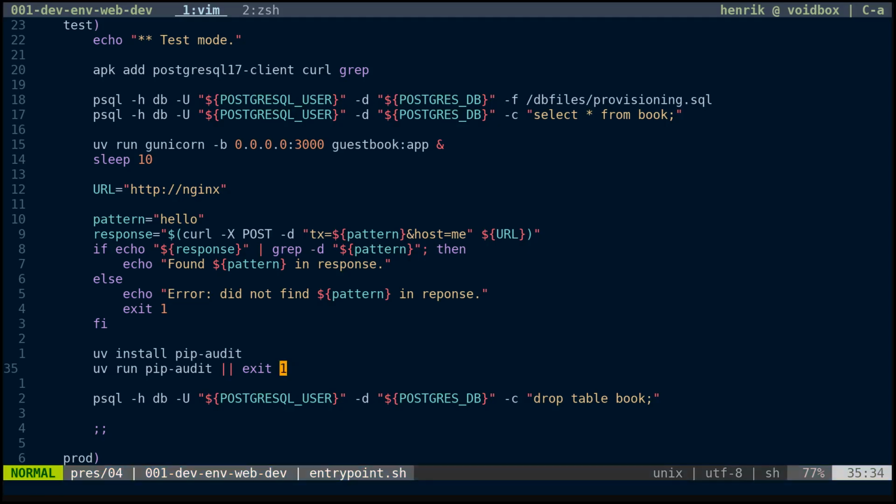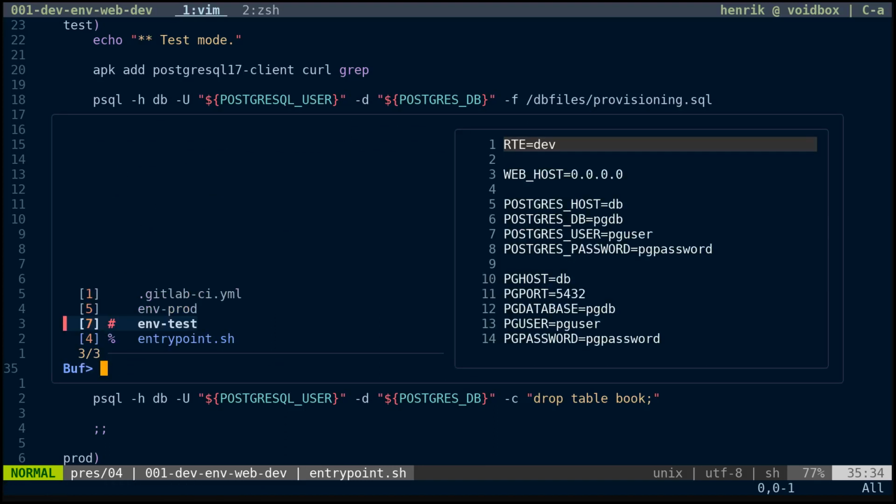We will know that by doing this, or exit 1. So that should take care of our testing.